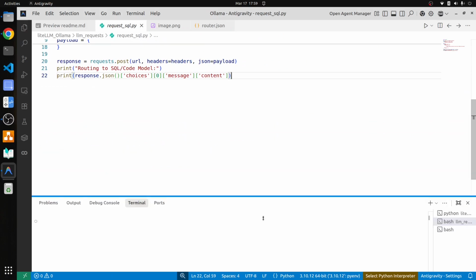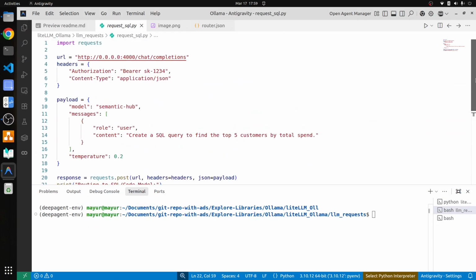Now let us run the SQL query here, request underscore SQL. As part of this request, again we are making a call to this specific URL, and we are creating our payload here, and we are mentioning the model as semantic hub. Since we are setting it as semantic hub, it has the possibility of selecting any model. If we were just setting it as image underscore inputs, then it would take up that specific model.